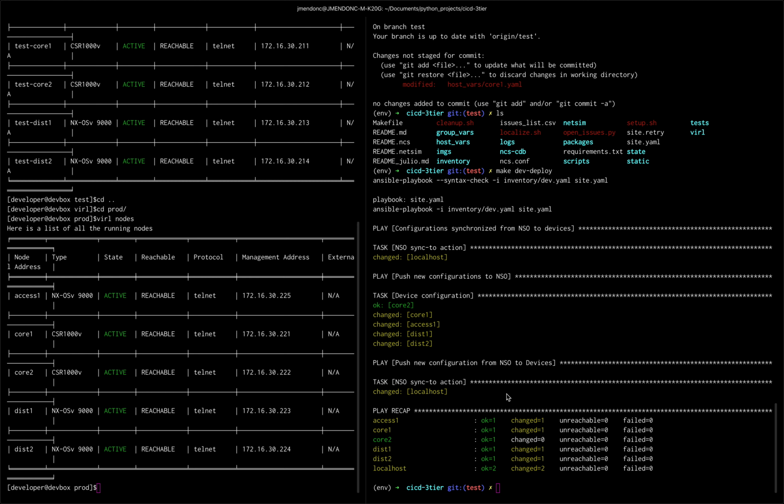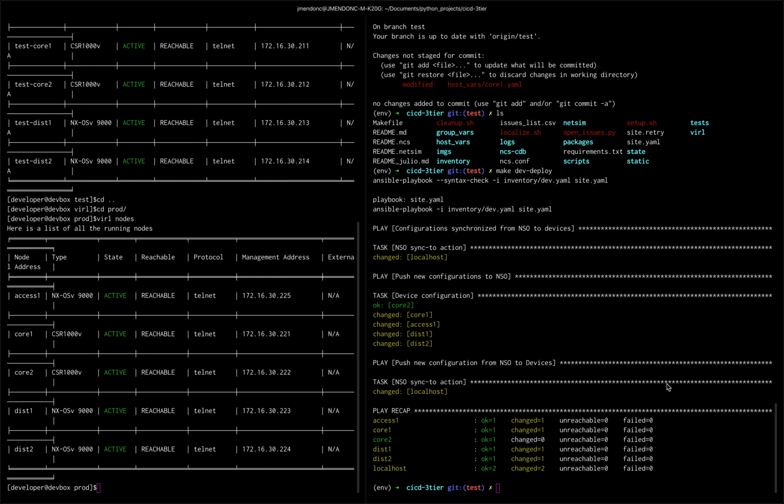So you can see probably there were other changes as well. Maybe I was playing around, so that's why it's showing changed for everything. But I actually did the change only for core 1 as of now, right? And you can see it ran properly, which means nothing failed, which means my configuration was perfect. So I tested it locally.